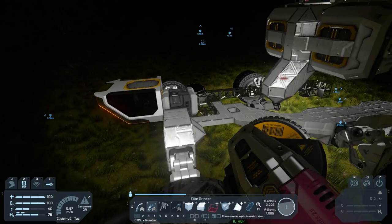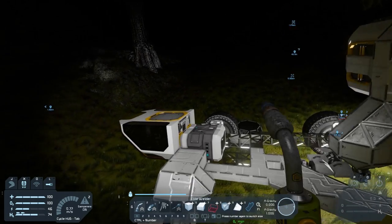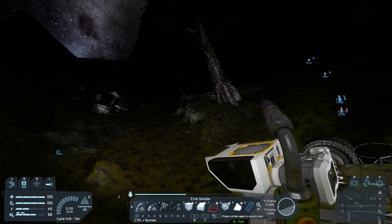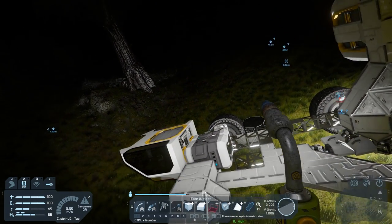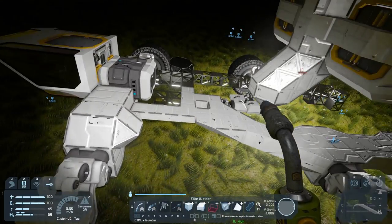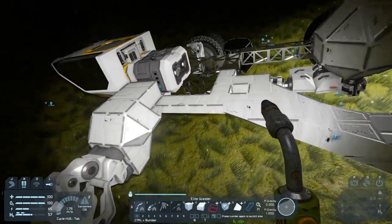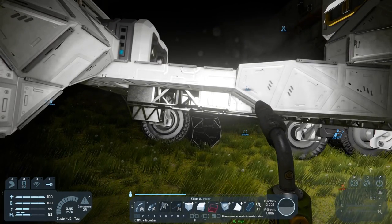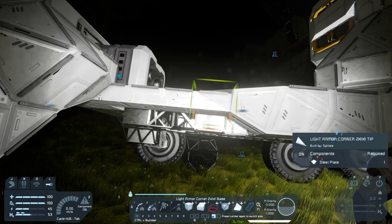What I'm thinking of doing is maybe bringing, if we use our welder as a pointer, bringing the top of the cockpit up and a little bit back and inset there, which should give us plenty of room for extra batteries, which is definitely a good thing. And that's, I think, what we're going to go for. I'm going to put one of those in there.